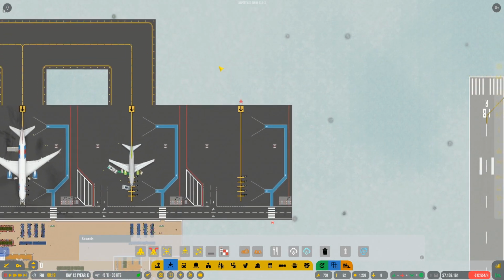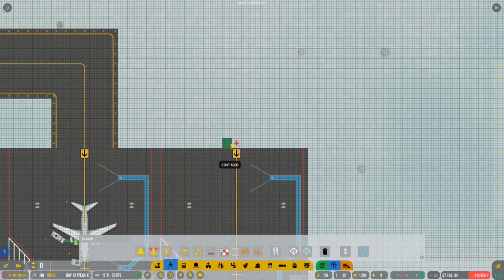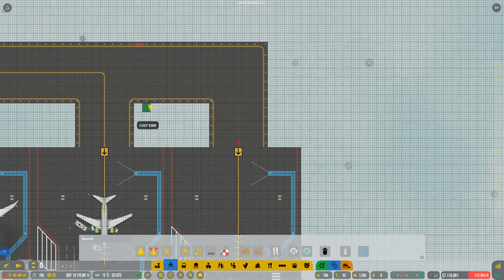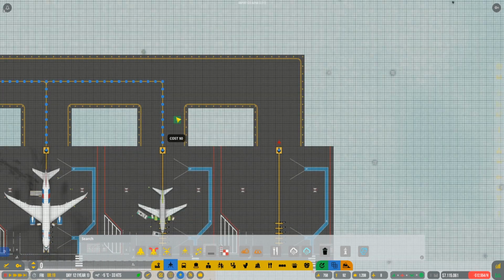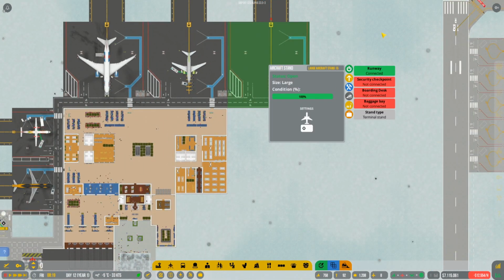Okay, the game is lagging a bit, but that's okay. And now we should have asphalt, and we should go like over here. That should be fine. Yeah, that's 7, and we should go over here, and that is then connected. And now we do the taxiway nodes, and that should fix this stand completely. Well, the outside of the stand should be fixed.